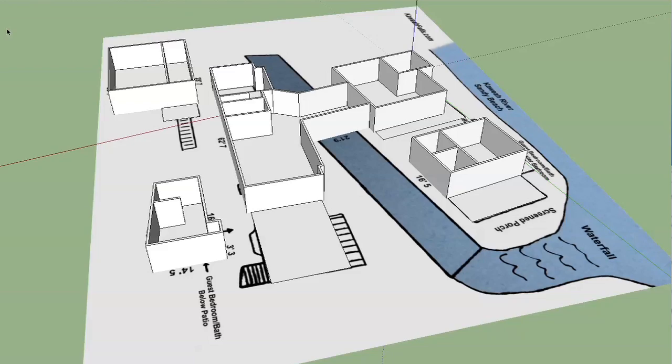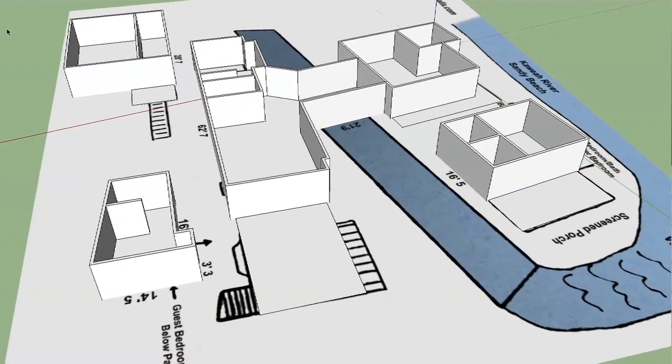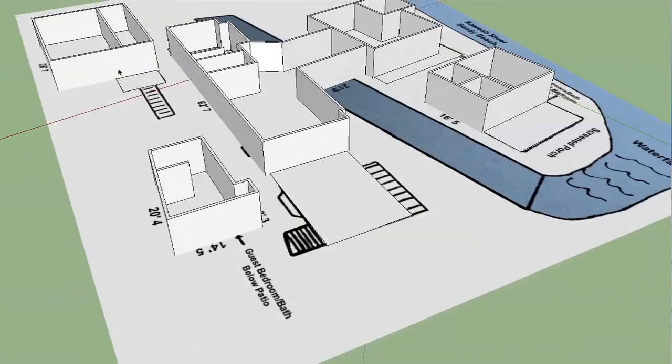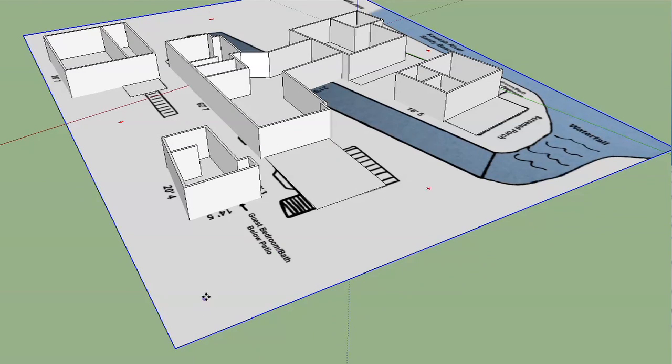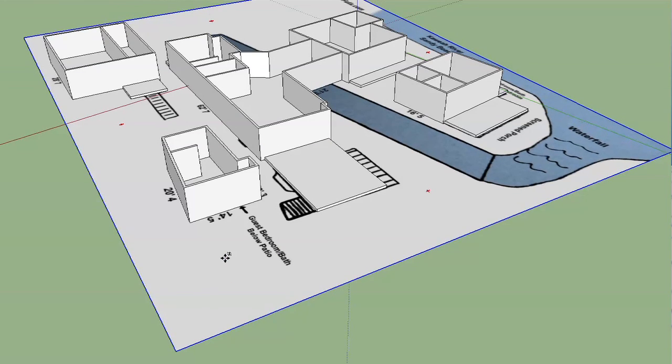All right, now as you can see here, this is looking really great. I've got all the interior walls done for this house. So now I'm ready to move on to the next step of this episode, which is going to be stacking these individual units that we've built into the final house by layering them on top of each other to make the different floors. So let me show you what that means exactly. First thing I'm going to do is take our floor plan, select it, and basically undo what we did at the beginning of the episode, where I'm going to push it down 8 inches. That way it's lined up with the very bottom of all these rooms that we've built.